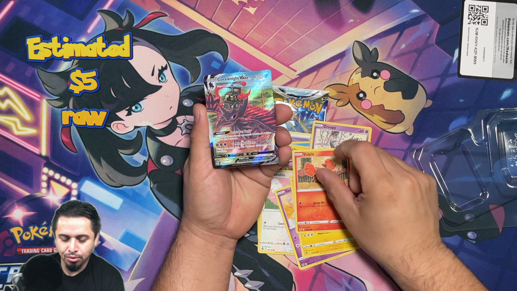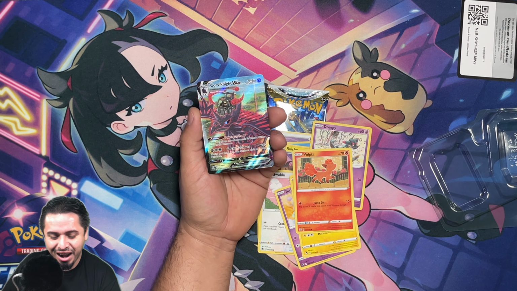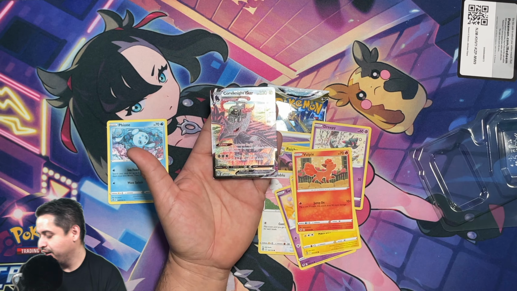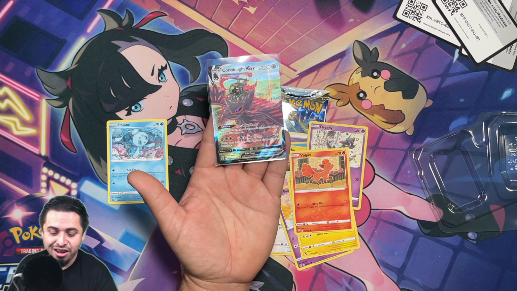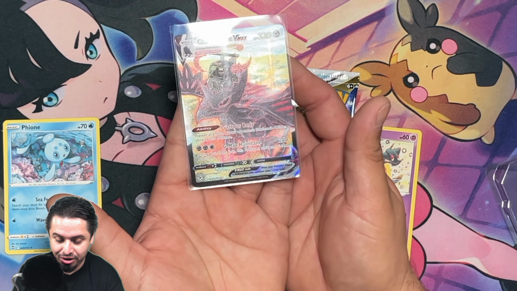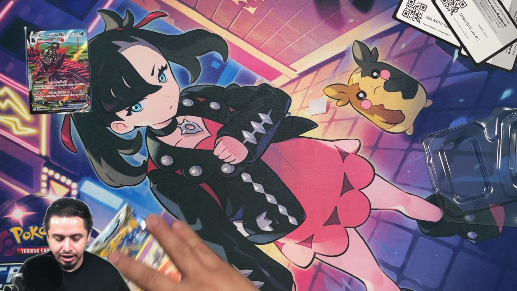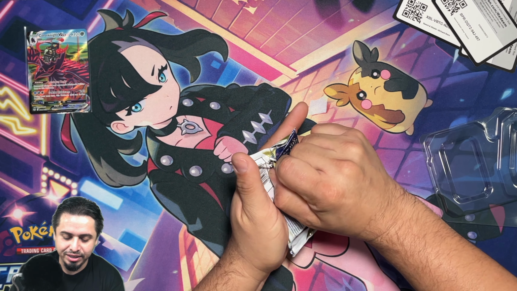Vulpix. Oh, Corviknight VMAX! Out of the later half of the trainer gallery, this is definitely a card that I needed. Followed by a Fione, first Silver Tempest pack of the day, and we knock this card off of our binder list. Look at this, look at the amazing artwork. Corviknight, taxi service, that's where it's at. Let's put that over here in the corner, get this stuff out of the way, and we move into the second Silver Tempest pack of the day.